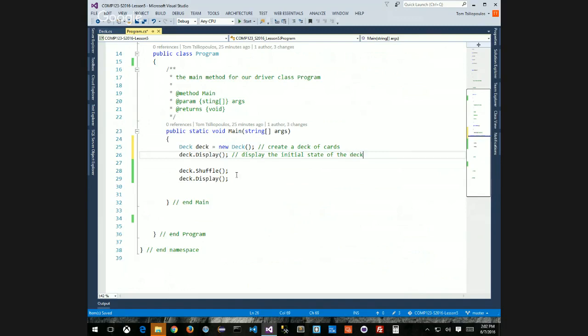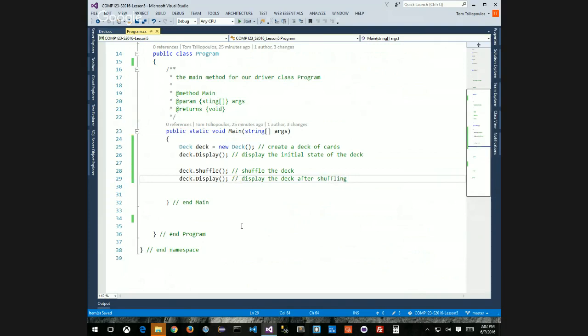Right here, shuffle the deck. Again, the words become a little bit more intuitive. And this is display the deck again after shuffling. So we should see the difference here.